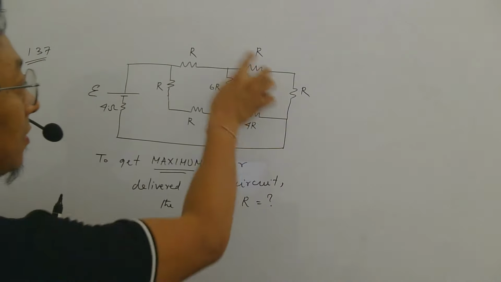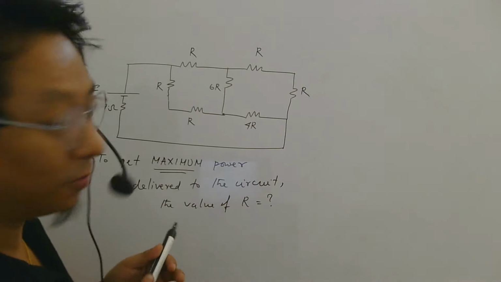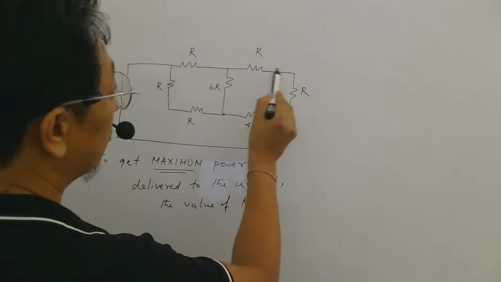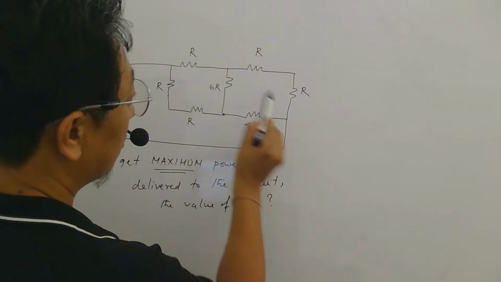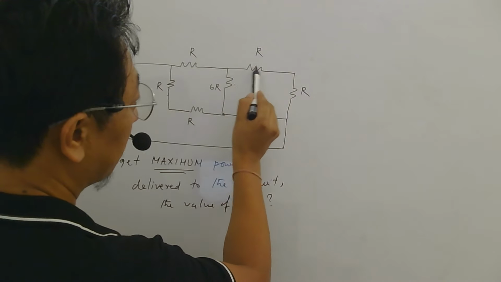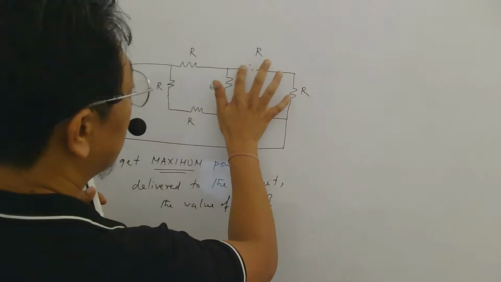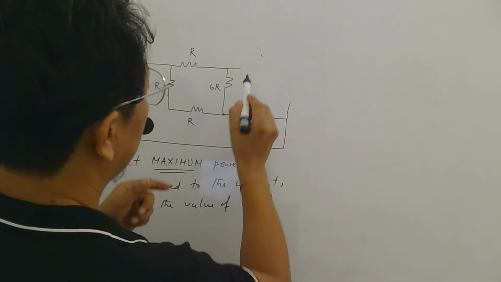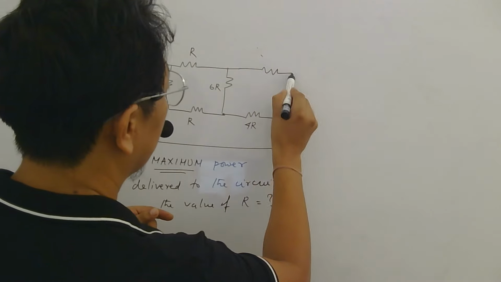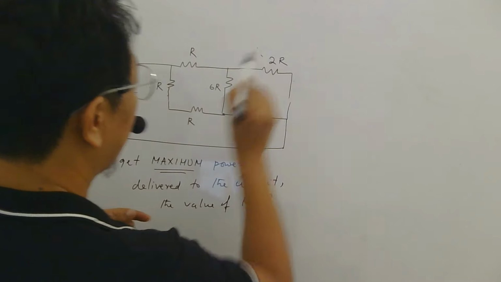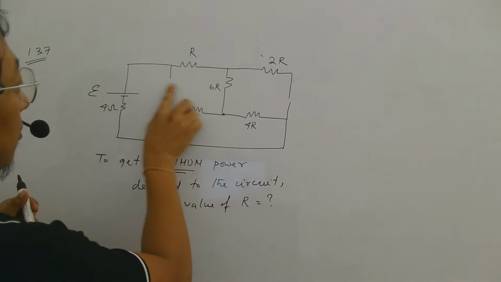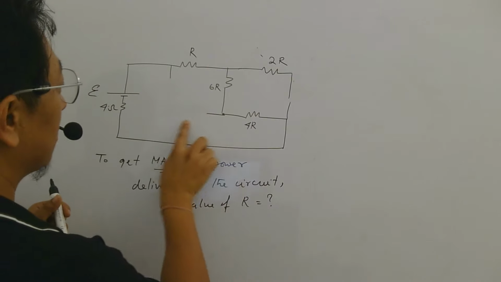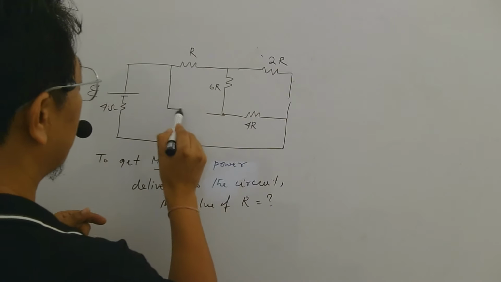First understand that this is a Wheatstone bridge. How? Well, look carefully. These two resistors are in series, right? No junction is there in the middle, so the same current will flow. So since these two are in series, we can replace these two by R and R in series, which will be 2R, isn't it? And this R and this R are also in series, so this can be replaced by again 2R.